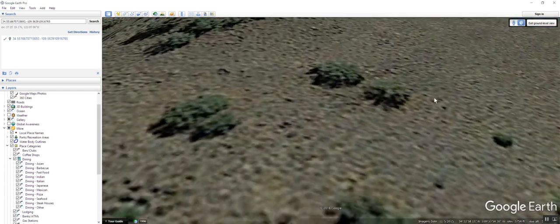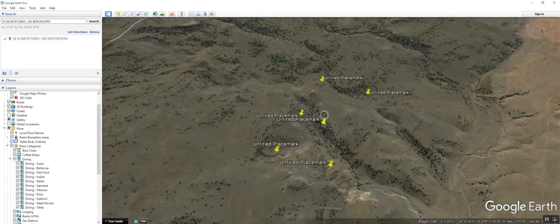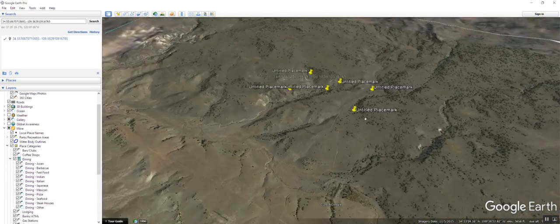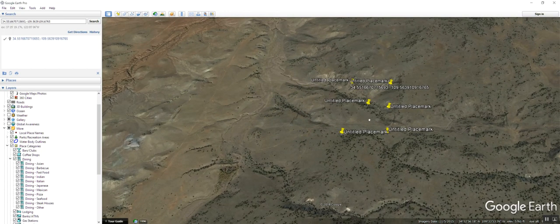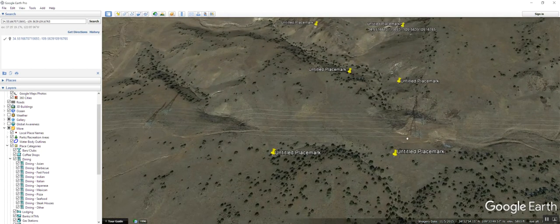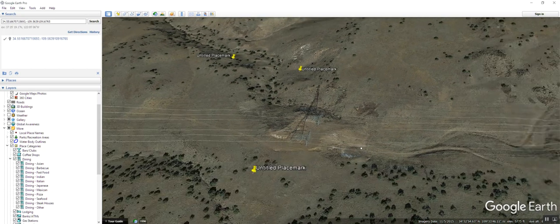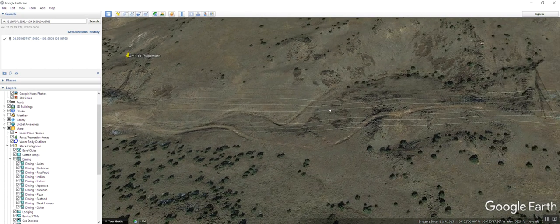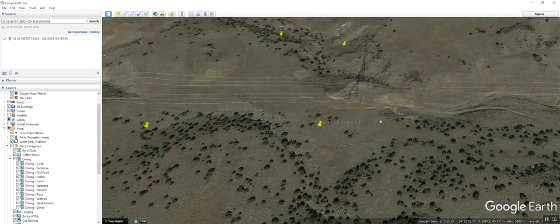Let's see if we can find a way in here. See what I can do for you. Just looking around, it looks like there might be two or three ways to get in here. You see, this is an old maintenance road. It could be washed out all along here. I don't know how old these images are. This is image date, November 5th, 2015. So these could be all washed out along here.